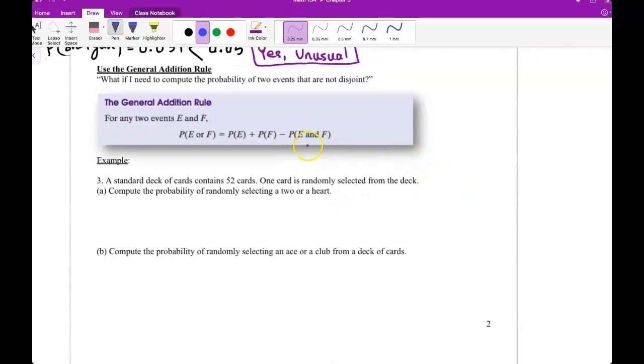Okay, I already covered this on the first page, but I mentioned that this part was equal to 0, or equal to the empty set, because we had two events that were disjoint. But here we have something in common between two events. So for any two events E and F, now we have this addition rule, and in this case we have something in common. That's why we should subtract this intersection part to find the answer for the union.